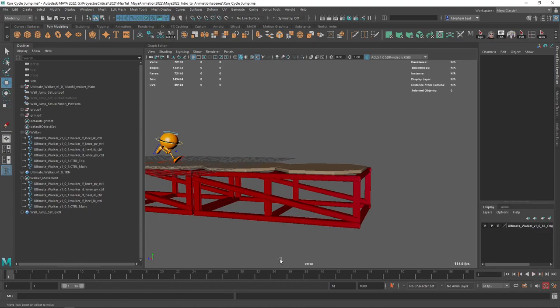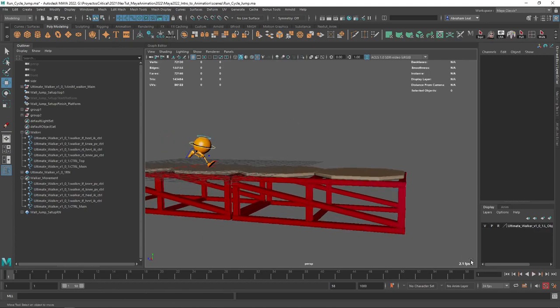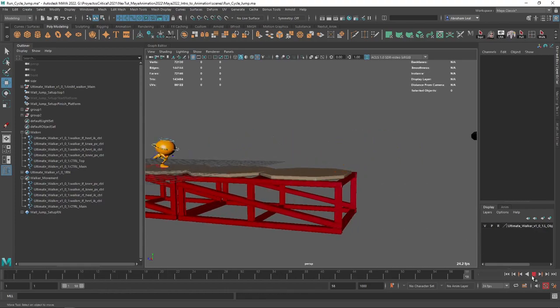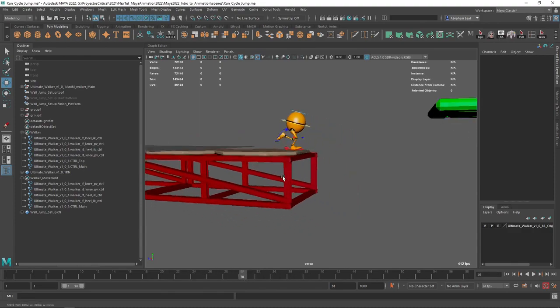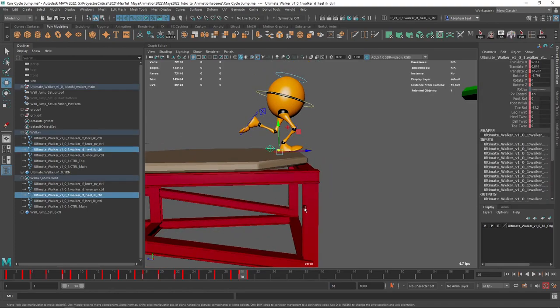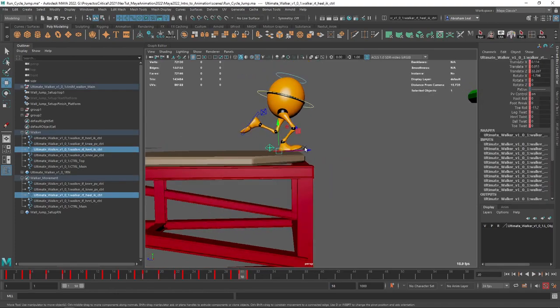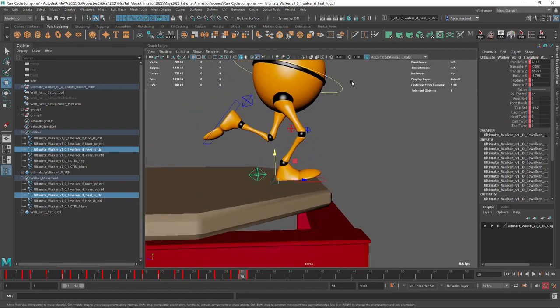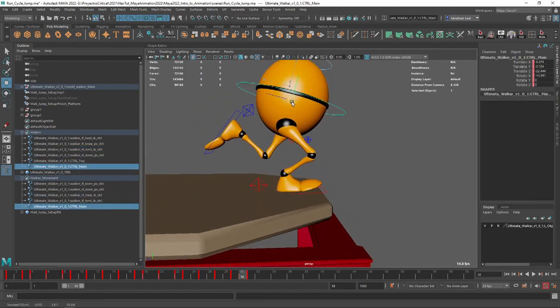We're pretty much back into square one. Even though we had finished our run cycle, we're pretty much back into square one in regards to the animation, because we're doing just a nice blocking here. So we have the squash, we have the stretch. Wait, what happened to my squash? There. Do I have auto keyframe set on? Yeah, I do.